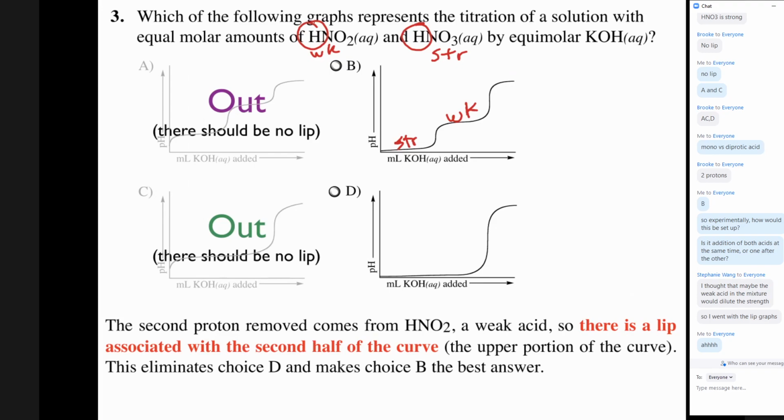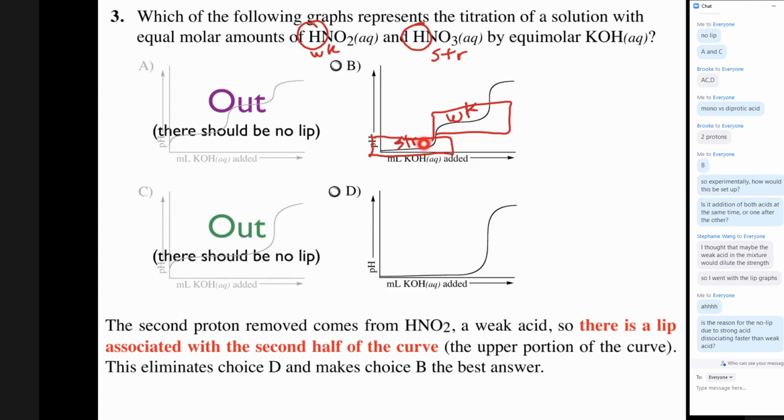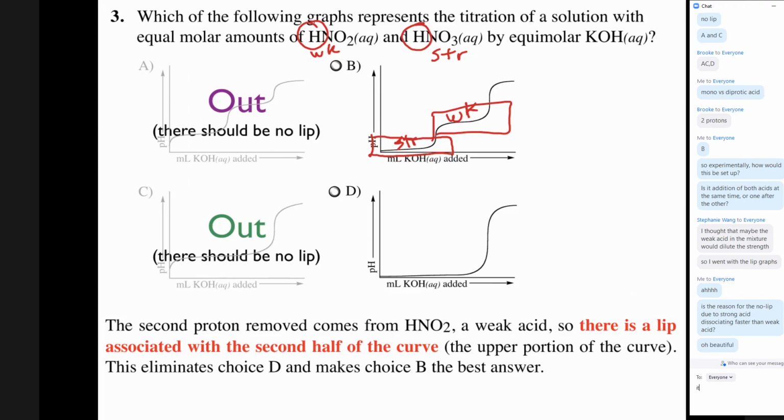So both of them are in there. Yeah, going with the lip, it helps. Oh, okay. So you went the weak one first? Yeah, the weak one, the second one. So if I break this curve down, there's my strong curve, my sigmoidal. There's my weak curve. Has a lip, climbs, levels off. But you take the strong one first. So you do the sigmoidal first, followed by the lip second. Yep, exactly. They dissociate more completely. You get all of it. So it's the log scale.